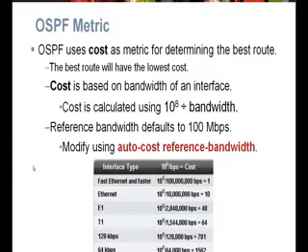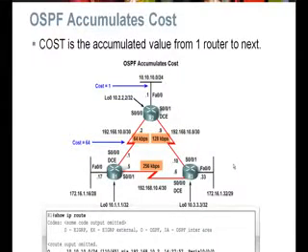All right, OSPF's algorithm uses what they refer to as cost. Cost is typically 100 megabits divided by the bandwidth you're going over. On Fast Ethernet, that's 100 megabits divided by 100 megabits, so the number is 1. Don't worry about the big 10 to the 8th power divided by bandwidth. It's 100 divided by the bandwidth in kilobits. So a T1 comes out to be 64. Fast Ethernet, or anything that's 100 speed or faster, comes out to be 1 or less. You can modify that with the auto-cost reference-bandwidth command that we'll talk about later.